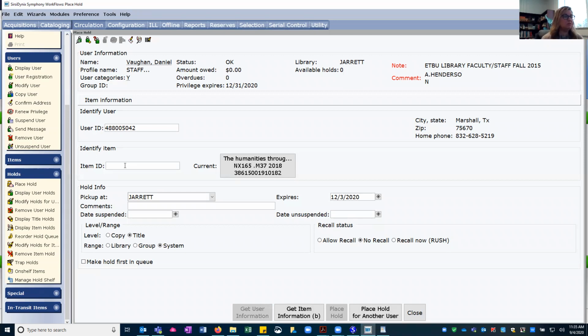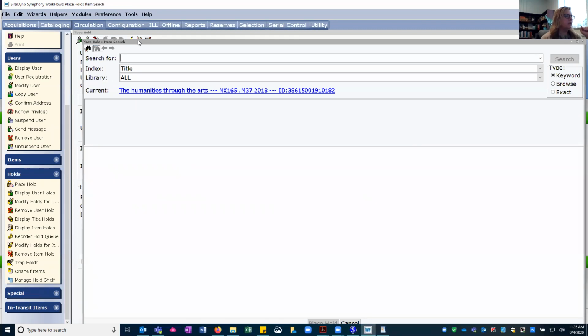If that person is on the phone and they've just asked me to put a hold on the item, then I'm going to show you how to look up an item in the system and put a hold on it if it's in the stacks, or even if it were checked out. So we're going to go to item search up here. It's the one that looks like a book. And let's say he's requested the children's book, The Lorax.